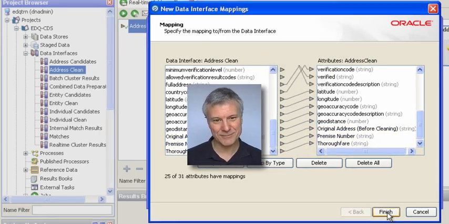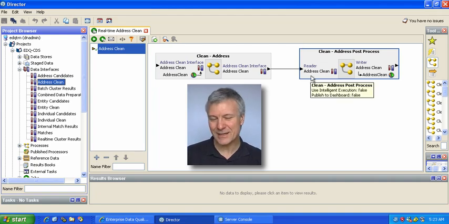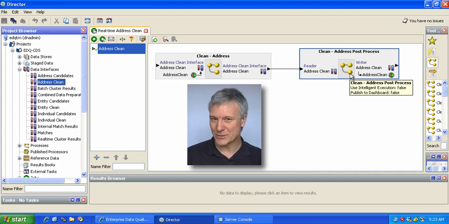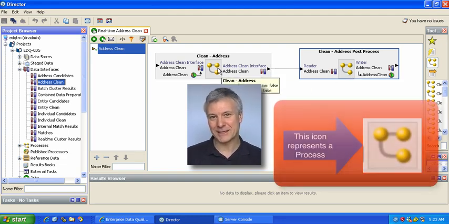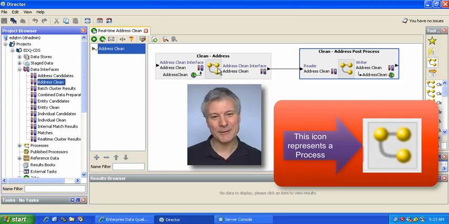Hit finish. Okay, so quite a lot of the job is now done, in that we've adapted our data interface, we've adapted our web service. So we now have attributes for those 3 extra fields that we wanted to output, both in our data interface and in our web service, and they're mapped. That's great. But there's one more thing we need to do, which is that we need to make sure that our processes are populating those 3 fields. No point having the fields unless we actually populate them, right? And we do that in the processes.